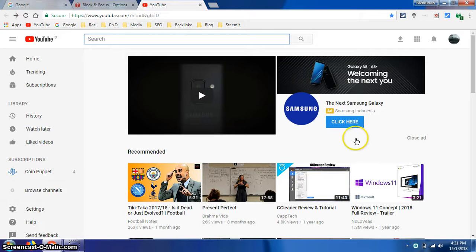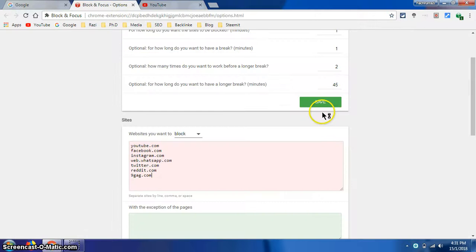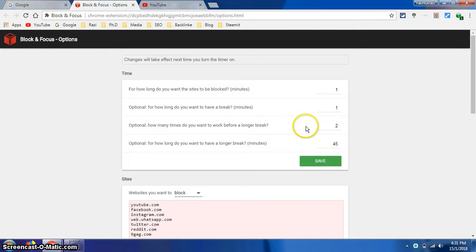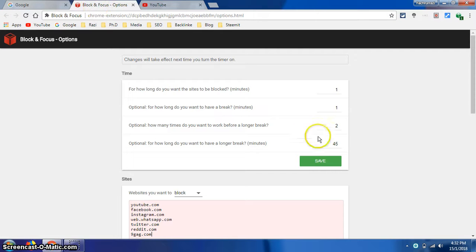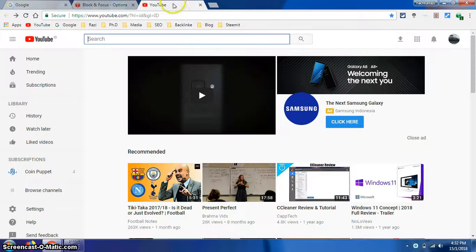Then the cycle will repeat 4 times, because I set it to 4 over here. I have changed the default to 2, so the cycle will be twice, a 1 minute break and 1 minute block. And then after 2 times I will have a 40-minute break, because I have finished 2 cycles. Let's see in a minute.